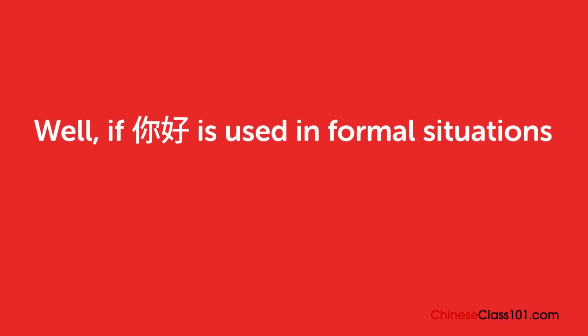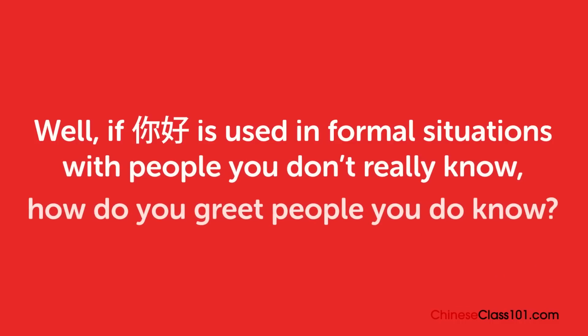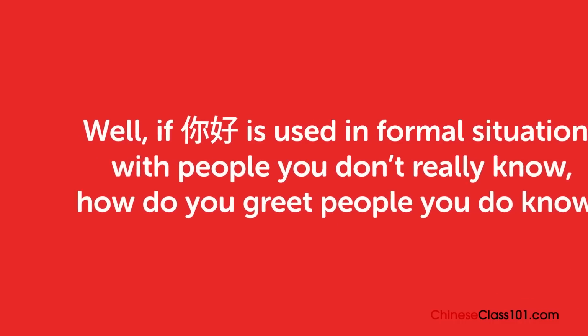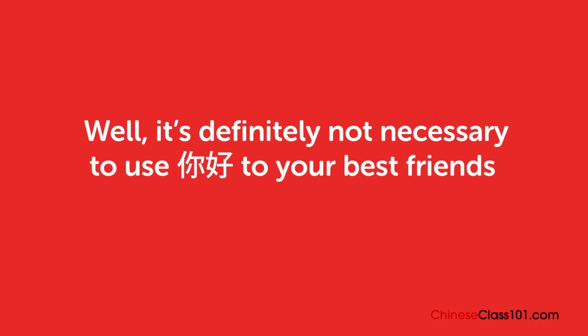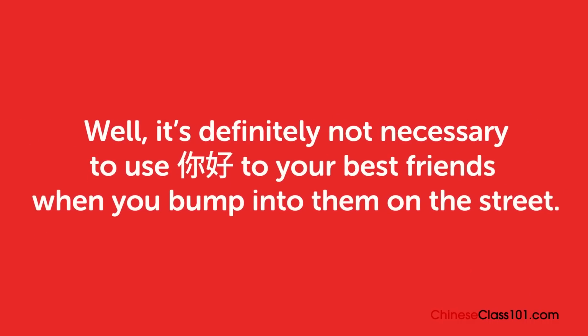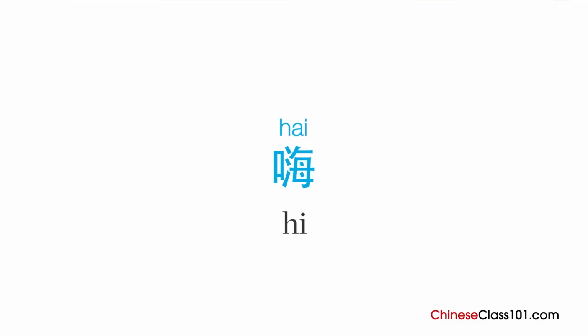Well, if 你好 is used in formal situations with people you don't really know, how do you greet people you do know? Well, it's definitely not necessary to use 你好 to your best friends when you bump into them on the street. You can simply say hi to them in English, or the Chinese version, hi. This is essentially a translation from English. Hi is a very popular greeting among young people, so feel free to use it as you do in English.